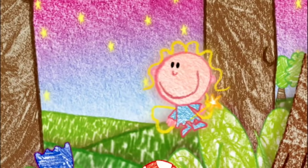What a beautiful garden. We're bound to find some nectar here. Oh, we'll look over there. Come on, Barbara. Ooh. Coming, Betty.